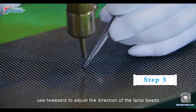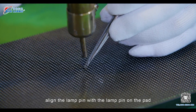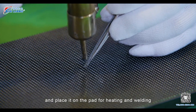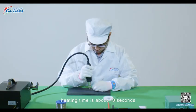Step 5. Use tweezers to adjust the direction of the lamp beads. Align the lamp pin with the lamp pin on the pad and place it on the pad for heating and welding. Heating time is about 10 seconds.